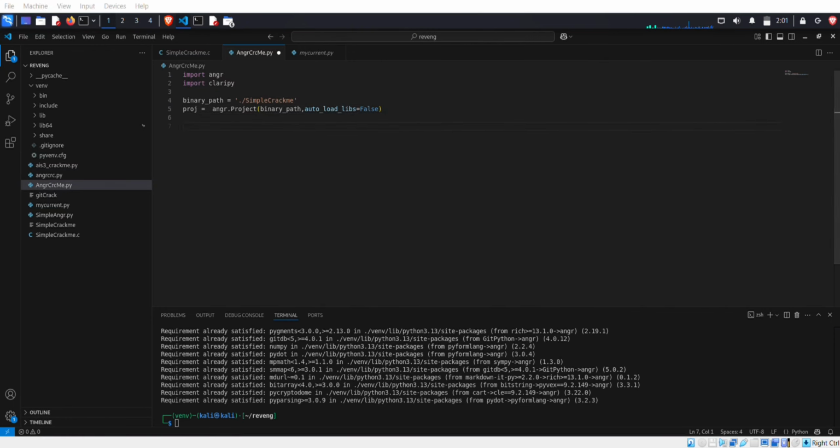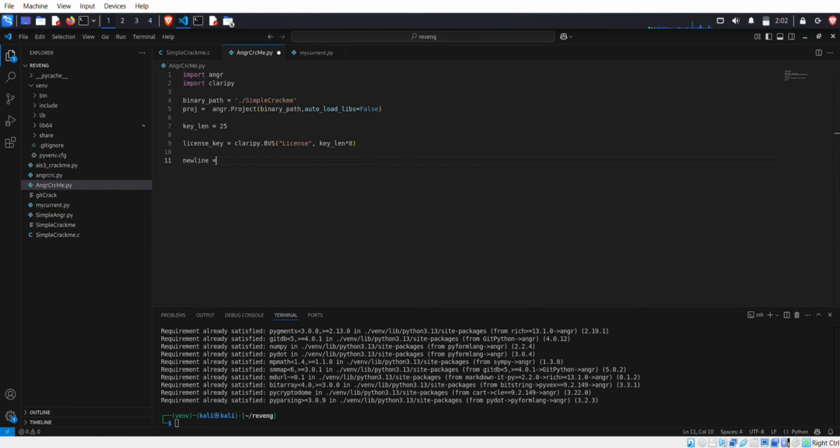Since we don't know the exact length of it, we're going to try a password of random length. Let's try with 25, and let's create a symbolic variable for that license key. claripy.BVS is a bit vector for this license key, where key length times 8 represents the number of bits, since 1 byte is equal to 8 bits. You can enter any label to make it easier to reference the variable.